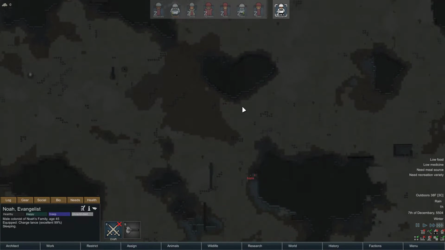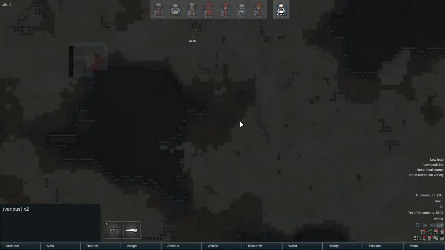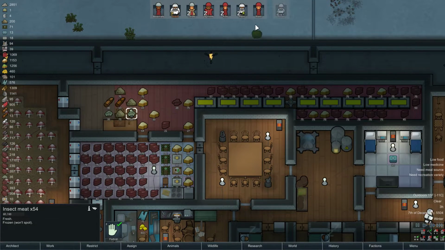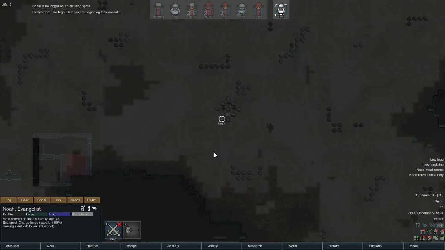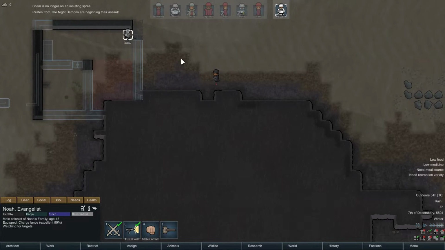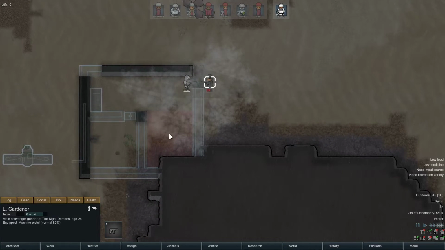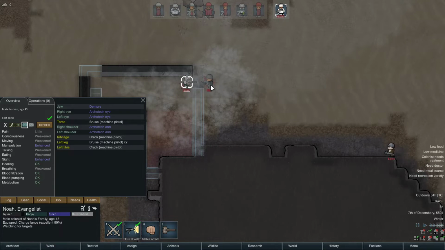First wave of assholes. That didn't take long. What do you guys have? Club and an auto pistol? Yeah, that's not going to be much of a fight for Noah. Noah and his charge lance. What are you, like, rushing to punch me? You're doing a lot, because I basically let you close the distance.